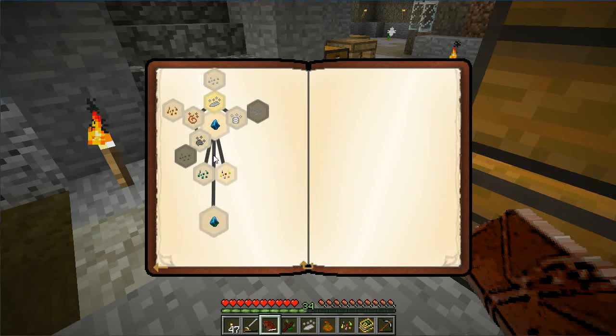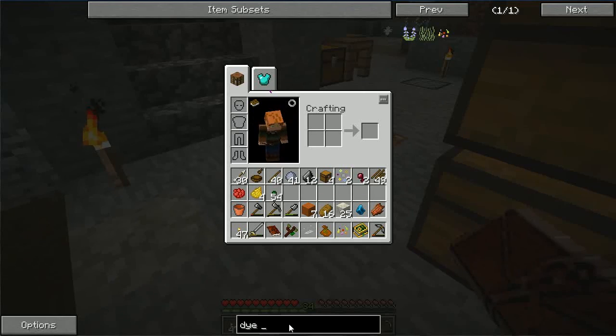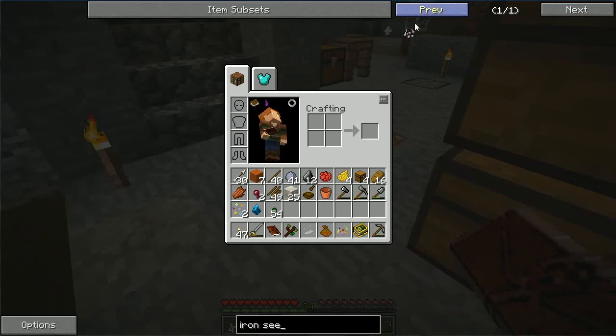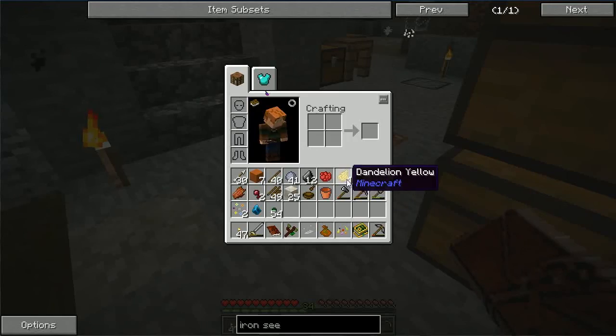So again, I'm going to have to do this quest over a period of days in order to work my way up to an iron seed. So the iron seed is going to require 3 of these essence of iron and an additional essence of copper. This is going to take a long time.